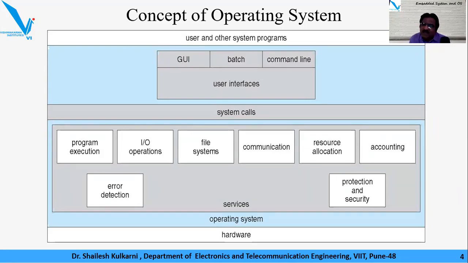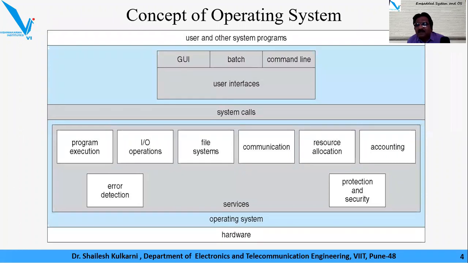As we have also seen, the accountability of the task, like how much CPU usage time is occupied by a specific task, that is, some statistical parameters and activities are also expected to be known by the operating system. Along with this, it provides protection and security to the underlying interfaces, the hardware, and the application program, which is not supposed to make use of the operating system directly without having an API, without having a system call, isn't it?